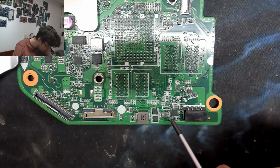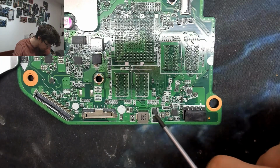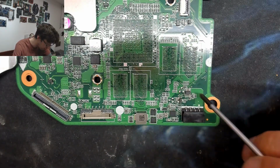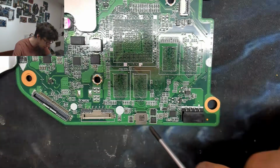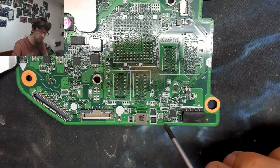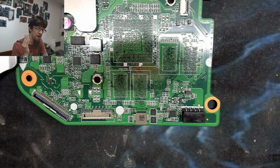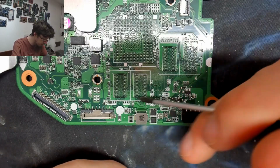If we have a look over here, this is probably the battery charger, because our battery connects there, and we've got a buck regulator and a controller circuit. That is going to join up to the DC input. Battery charger is a prime suspect when you have short circuits like this, and a short in the battery charger will probably appear as a fairly low short on the DC in jack as well, because the battery charger is very close to the DC in jack. So this is another prime suspect area.